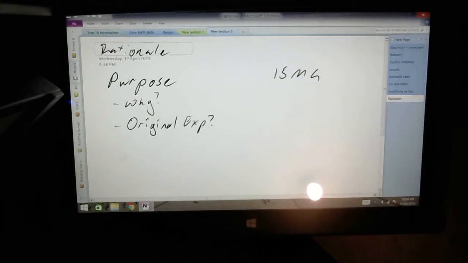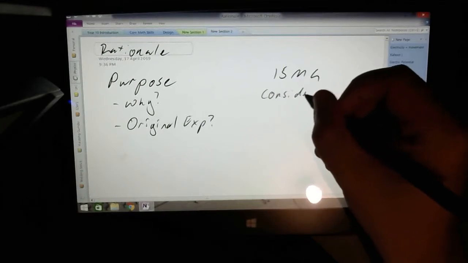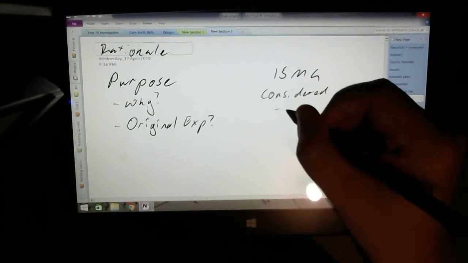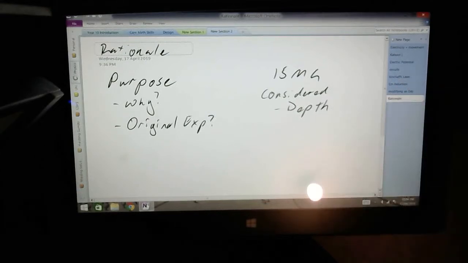So in terms of the rationale, your rationale just needs to go through enough depth to explain why you are needing to make these changes.